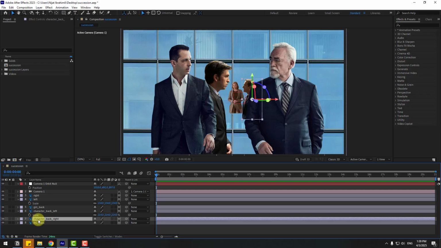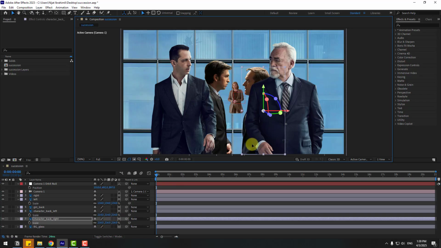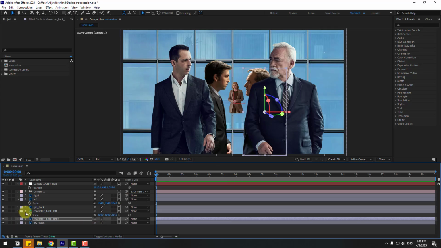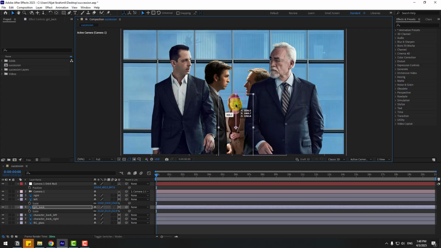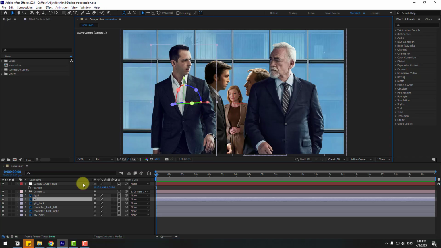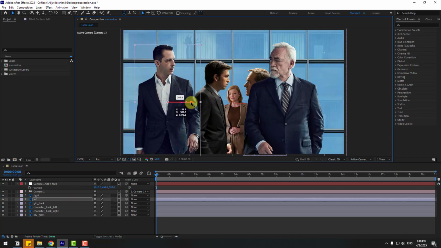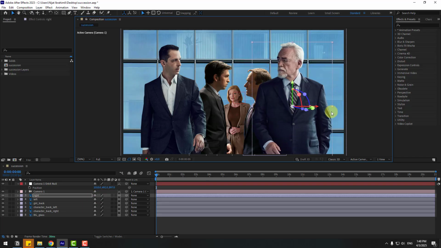And character right, press S, change scale and move down like this. Okay, and character girl, press S, change scale and move down. Let's change scale a little bit like this and move up. So let's close settings and select this character left, move to left a little bit. And character right, move to right like this.